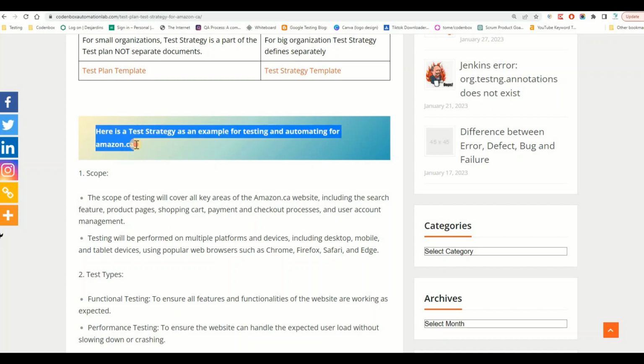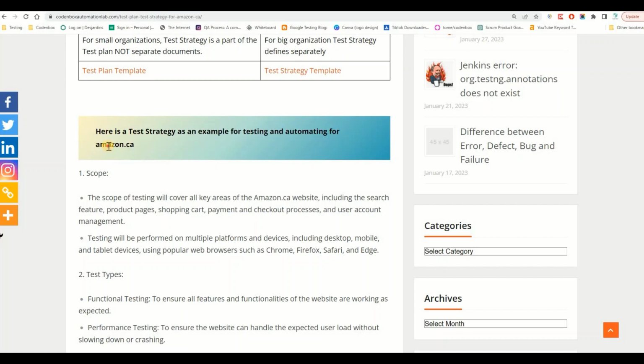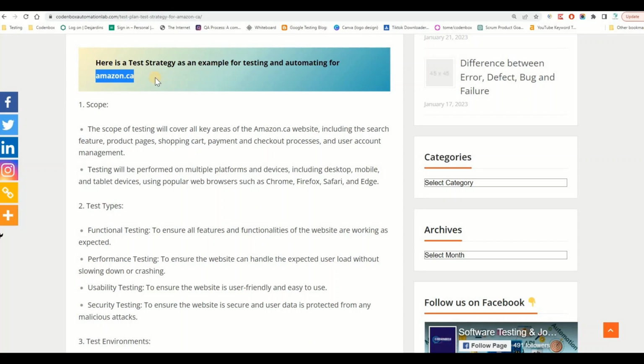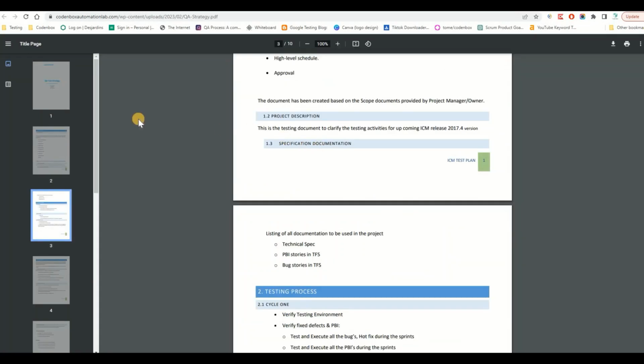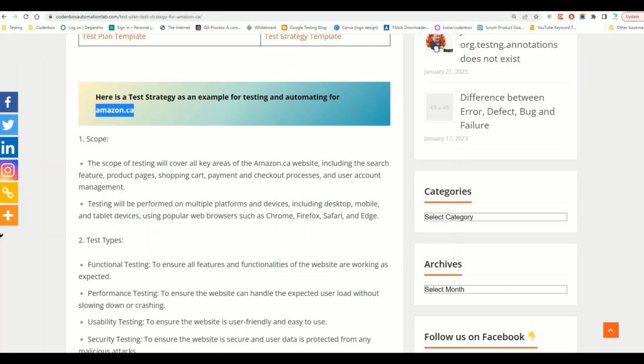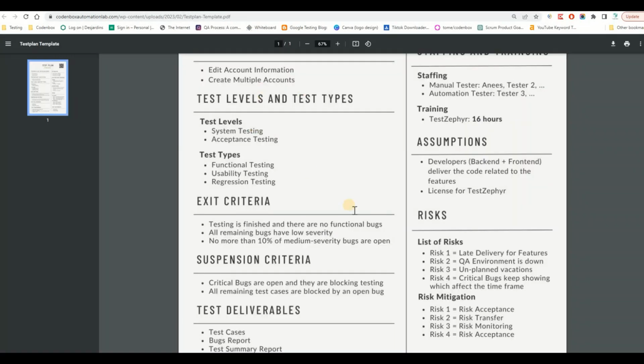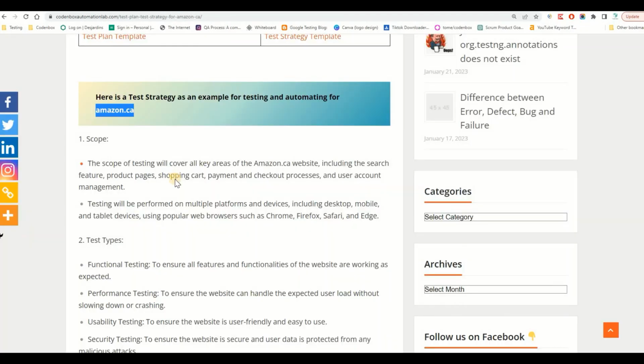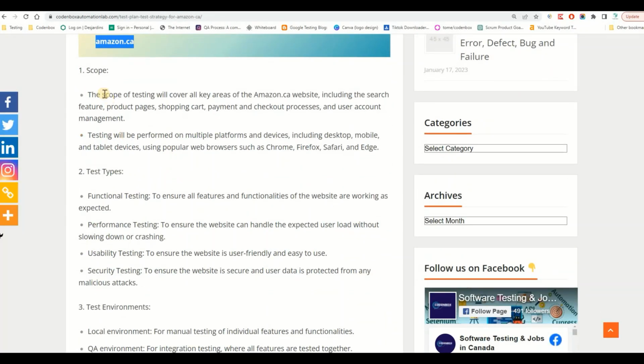I gave an example: I created a strategy for Amazon.ca. It is a strategy, so it mostly follows this kind of template, but it also adds some things from the test plan too. Feel free to go through it.